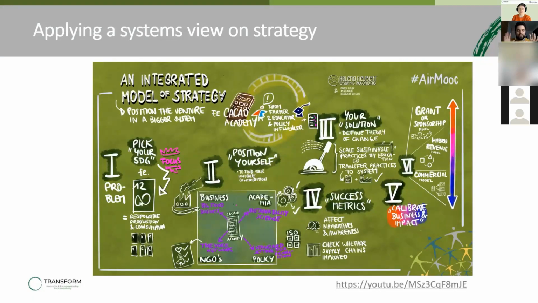But to just take a step back, basically the storyline here, and feel free to really watch the video as well to go through it more slowly, is that the first thing, and that links back to our very first introductory session, be clear on what kind of sustainability challenge you want to address, and then break it down to what exactly you're addressing, right? Picking an SDG is a first step, which you've already done in relation to forming your groups. But then the next step would be, what exactly am I tackling in this area?